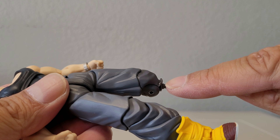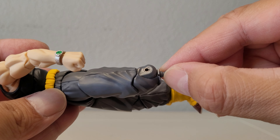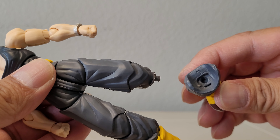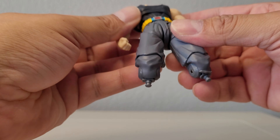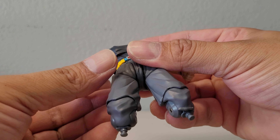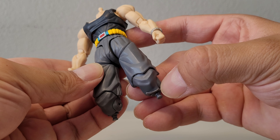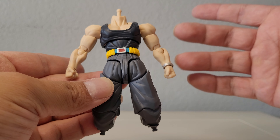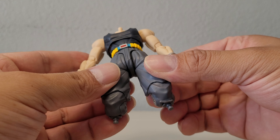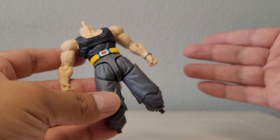Here you can see there's an excess amount of plastic here — it's curving upward, it's not supposed to look like that. From this side you can see the plastic sticking out; it looks like it bent and they didn't clip it off. That gets in the way. Compare it to the normal leg: completely smoothed out, no excess plastic. That's how it's supposed to look, and that's how it's not supposed to look. This is a big QC issue. If you don't know how to shave it down, that's definitely a deal breaker. For me it's not a big deal — I know how to do these things — but once it's fixed it's going to be awesome.